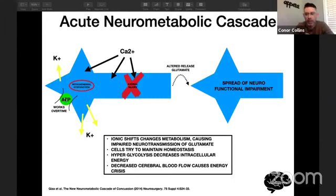Bear in mind, in a concussion, you're not going to have any MRI or CT findings. If you have those, that would indicate that the brain has been injured in a more substantial way. So we have this very small physical thing that happens to the axon. And when that happens, in between axons, we have neurotransmitters, and neurotransmitters are responsible for talking from one axon to another. They are essentially the wire to the telephone.